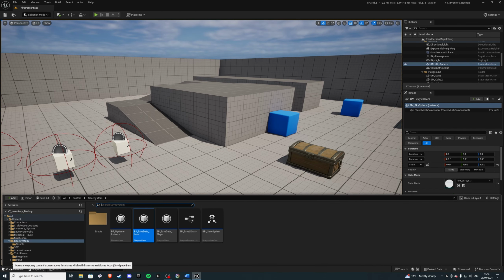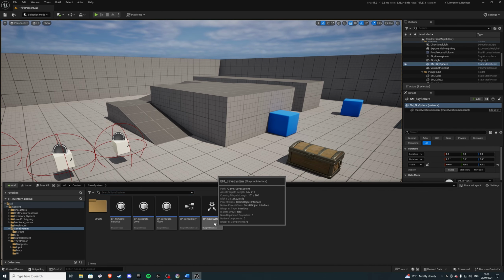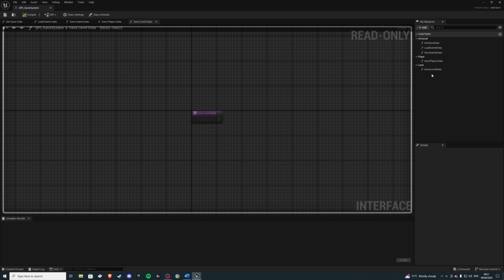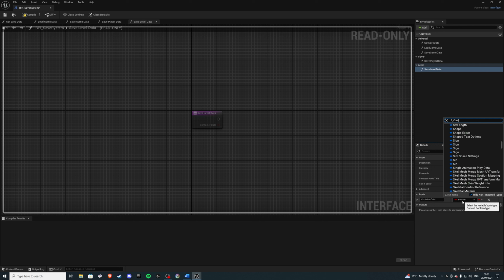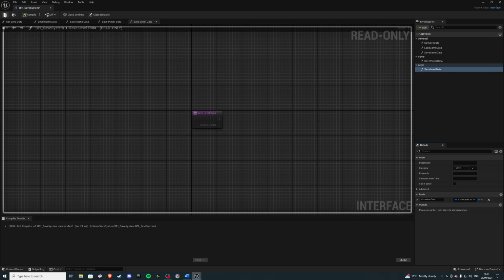And next, let's open up our bpi_save system. And in here, in the level, we just want to update the function we made previously. So in the inputs, we'll add our container data. And the type again, s_container data, keeping it as a single. Let's compile and save that.